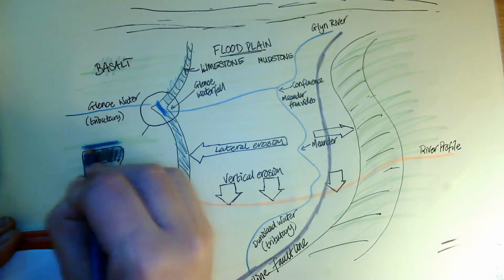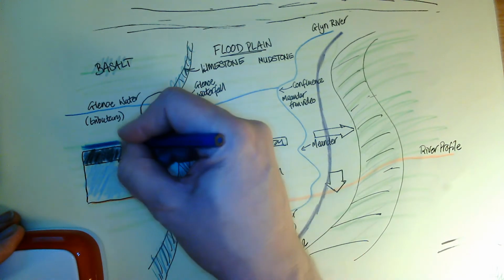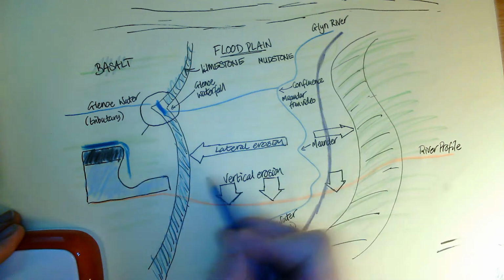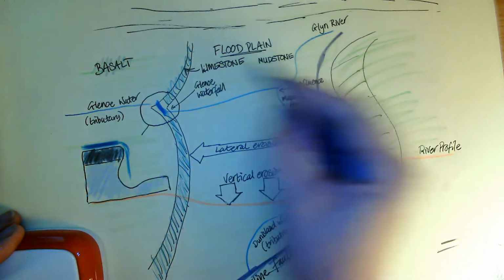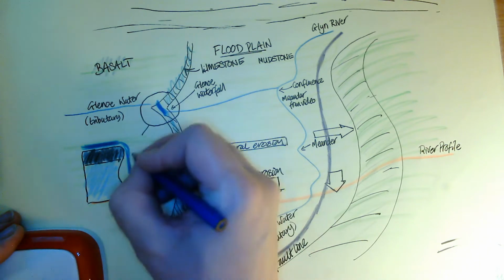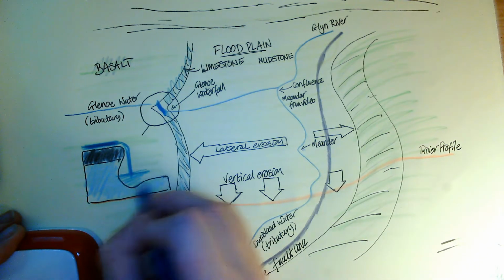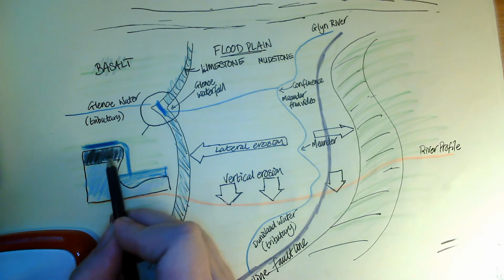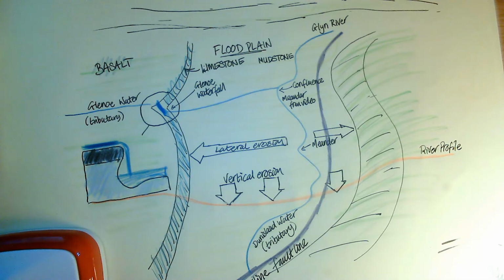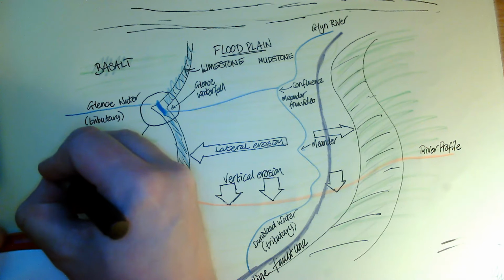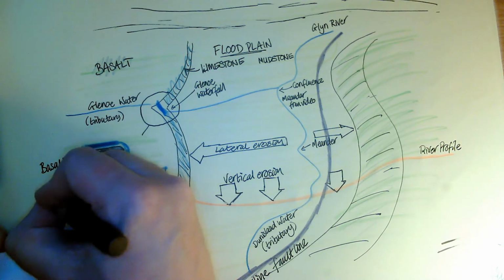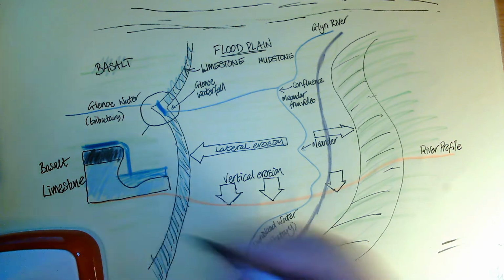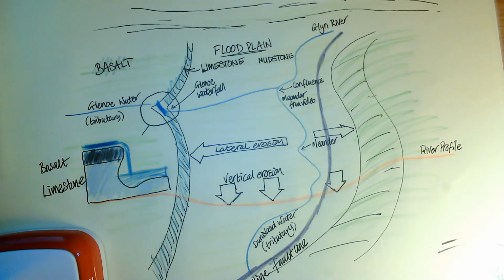Now what happens here is the river flows over the top, and because you've got this drop down, this vertical drop here as the river floodplain is being eroded out, this is the perfect conditions for this waterfall to form, especially because you have got harder rock overlaying softer rock. The basalt is your harder, igneous rock, and your limestone is your softer, sedimentary rock. And again, you can add annotation on there to show what's happening with that.